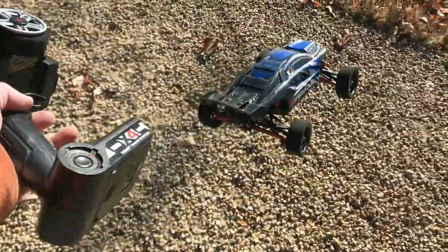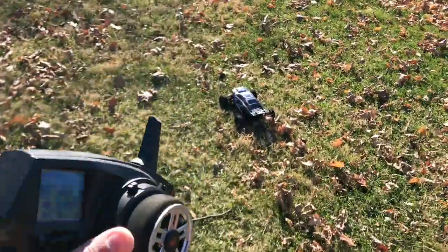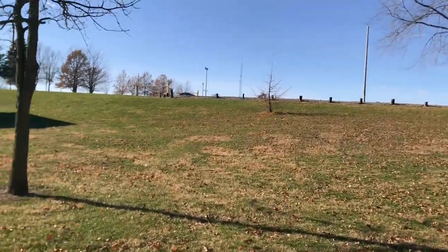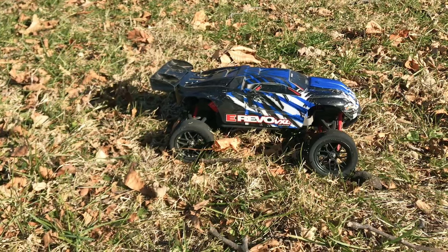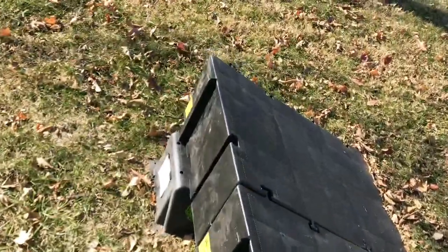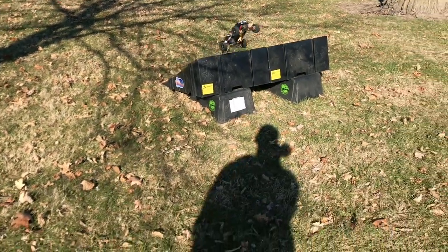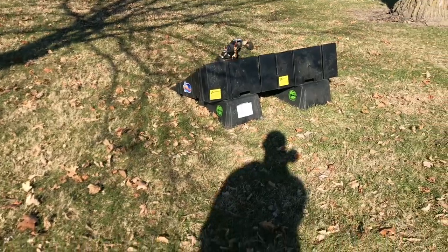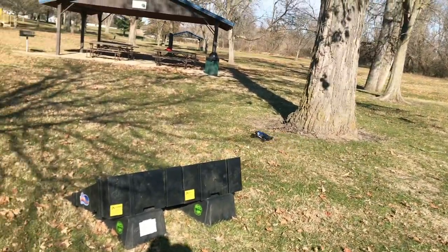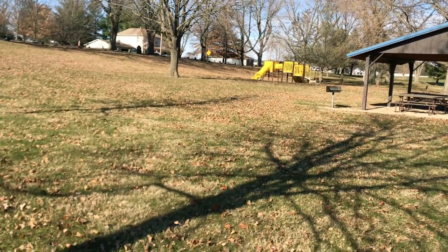Alrighty guys, and away we go. She might struggle in the grass since there's no tread, and this definitely lowered the ground clearance, but I think we can still have some fun. And if we can't, we'll just go up on the road and have fun on the pavement. How about a quick launch? Ready, get set, go! I want to hit the ramp while I'm over here. Really got to power its way through the leaves. Line it up — not terrible. I keep on pinning it and she just keeps on spinning out of control. Obviously foam tires are not meant for going off road.